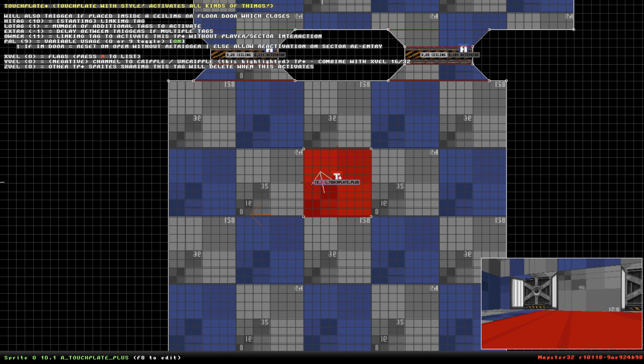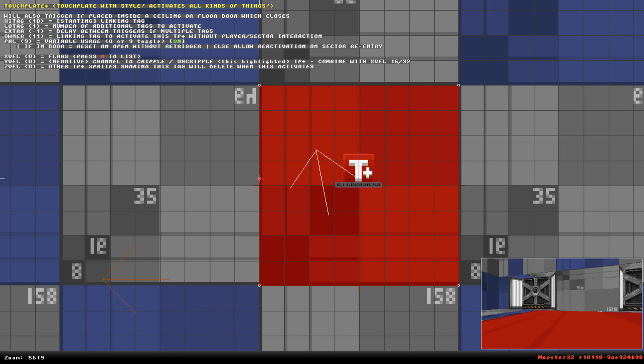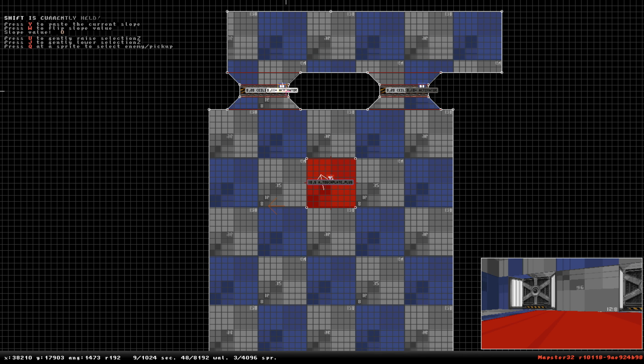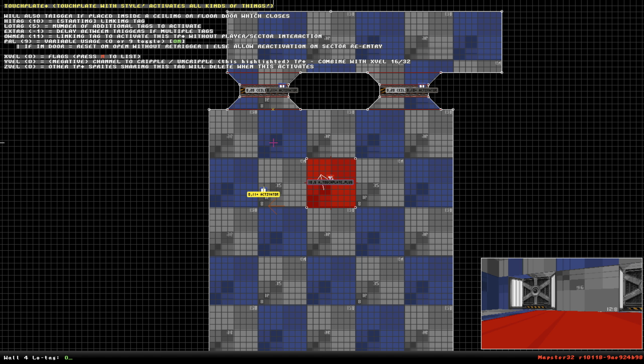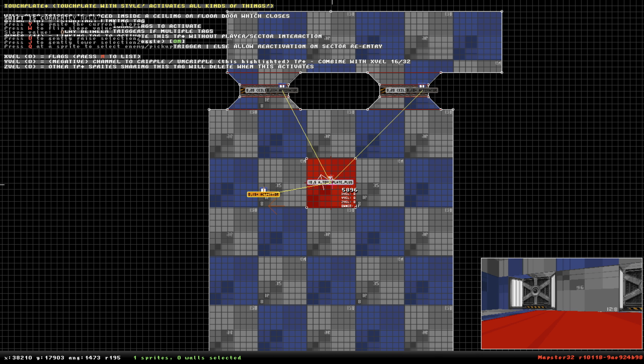So basically what happens is the 1 over here, number of additional tags to activate, gets added to the 10. So the range becomes effectively 10 to 11. And if I change this to, let's say, 5, then it is 10, 11, 12, 13, 14, and 15. So it becomes 10 to 10 plus 5. So this way you can have, let's say, an activator, I'm just going to clone this. If I change this one to load tag 15, we don't have a door here, but just for demonstration purposes, now if I press shift, you can see that it actually affects all three of these.